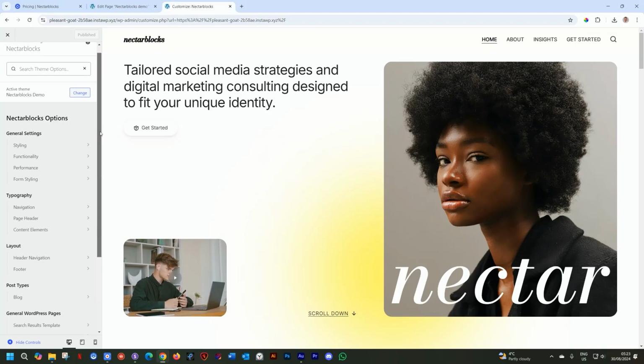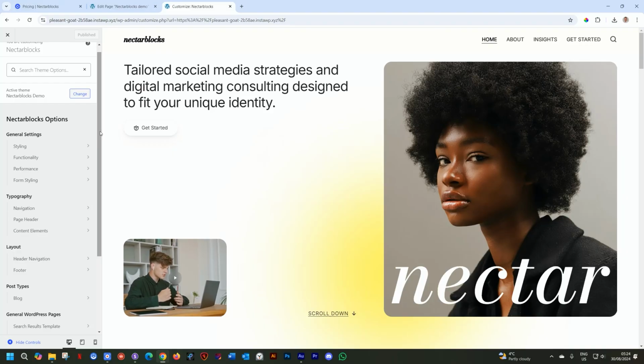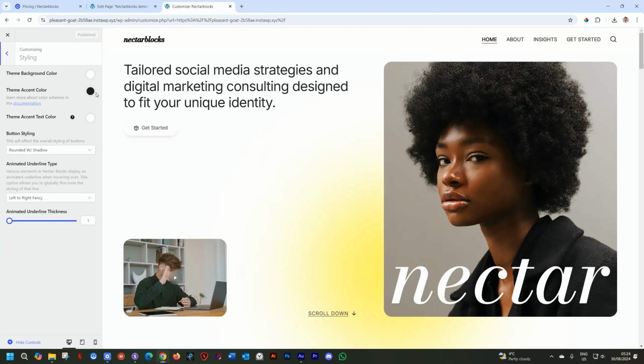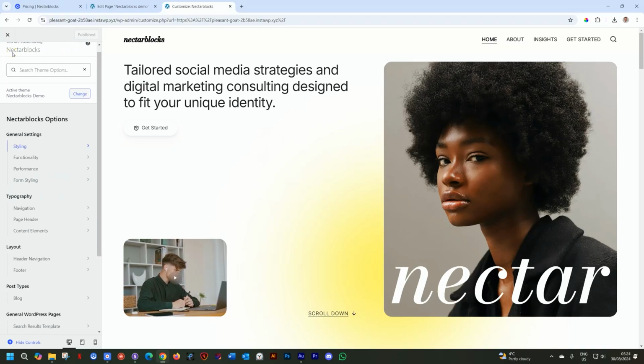we have all the theme settings here. And I believe there is no free version for Nectarblocks. So your theme is going to be a pro theme, which should include all those nice little toys and apps that we are used to in Pro should be here. Let's see styling. We have theme background, blah, blah, blah. And the colors for the global styling shouldn't be here because that's being done within the app.